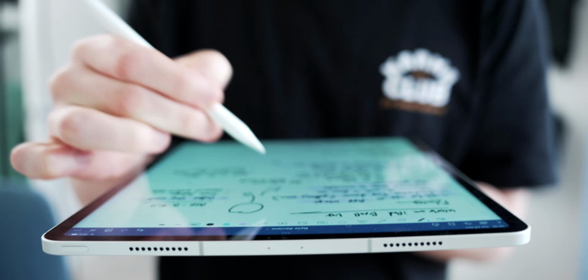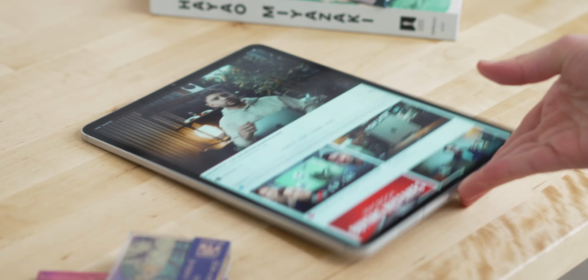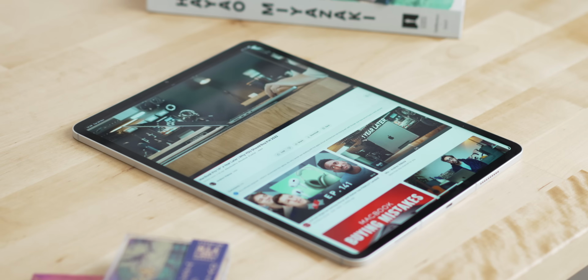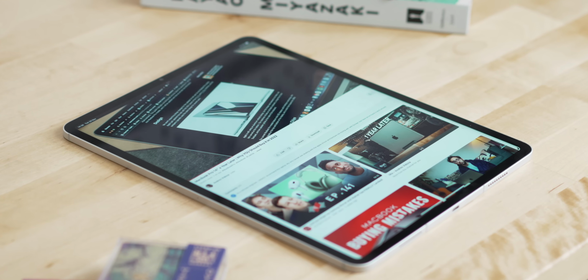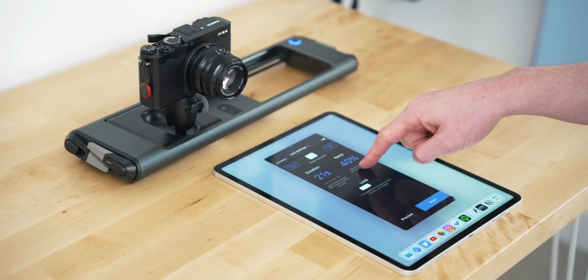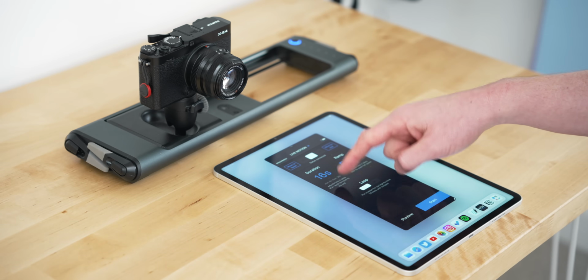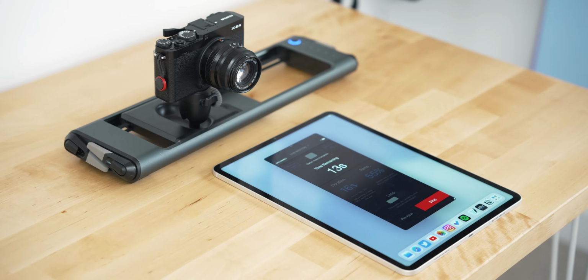While I'm filming the B-roll as well, I'll use the iPad to cross things off the list, or I'll also use it to reference other shots that I really like. So I'll load up some YouTube videos which I think are really well filmed or something like that, and I'll try and emulate those shots within what I'm doing. Another thing the iPad's really useful for is I have an electronic slider which gets me these really nice panning shots, and that's controlled via an app, and I'll use the iPad for that.